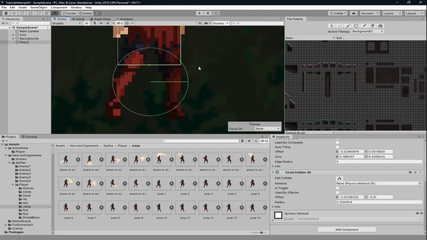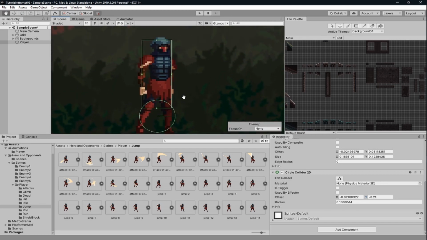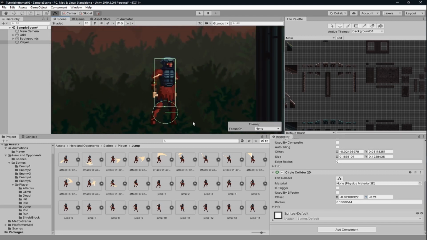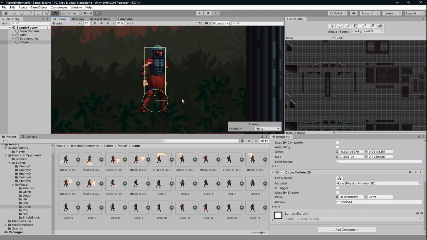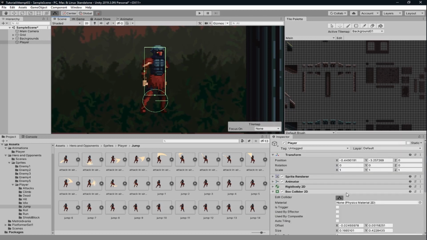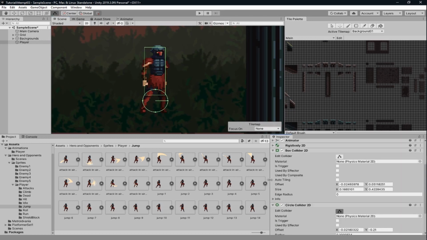Make sure that they kind of sit inside one another, just a little bit. You don't want there to be a gap here that, say, a bullet or a throwing knife could travel through and potentially not damage him. Unless you want, like, a cool feature where something can go in between his legs. I don't know. You do you. But this is how our character is kind of going to look.